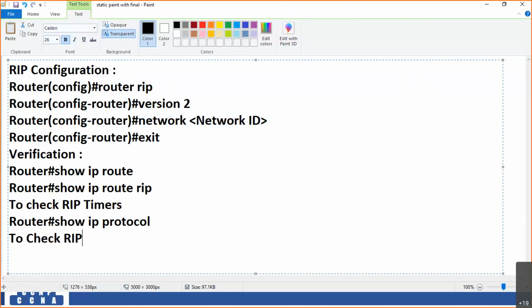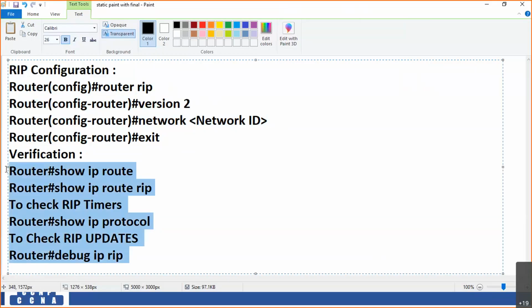To check RIP updates, debug ip rip. Then you can monitor whether RIP packets are sending periodic updates or not. These are the verification commands.